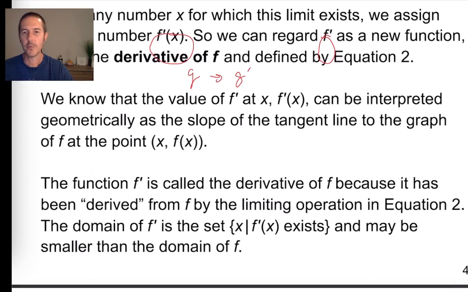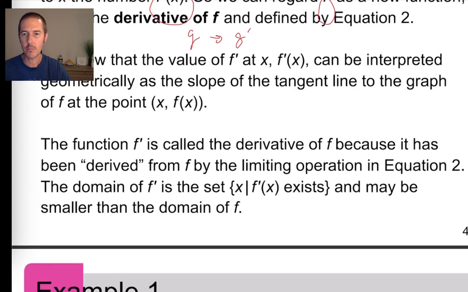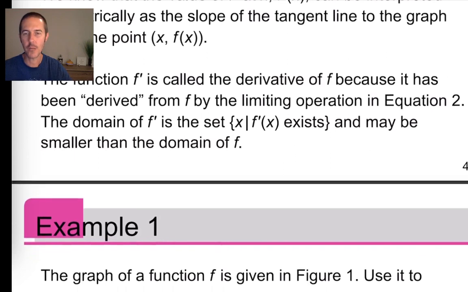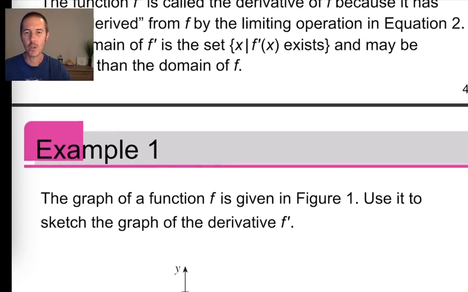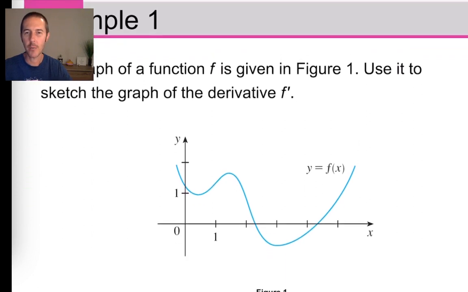Remember that our first derivative is sort of graphically or geometrically being interpreted as the slope of the tangent line to our graph at a particular point on our graph, and that can also be articulated as the rate of change, specifically the instantaneous rate of change of the function at that point.